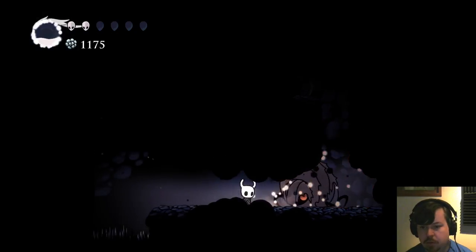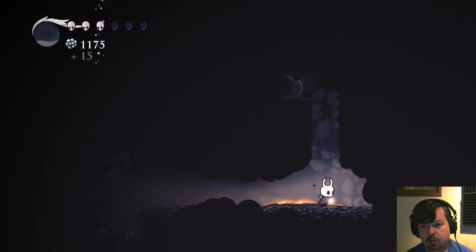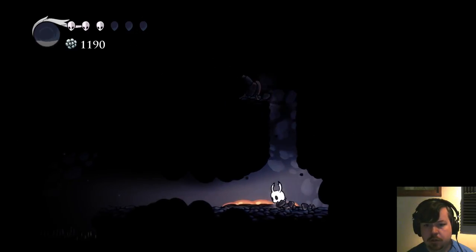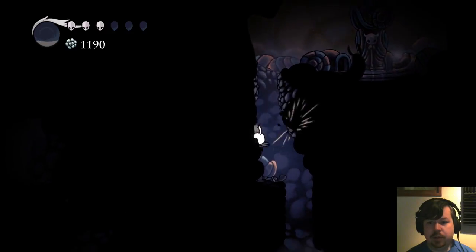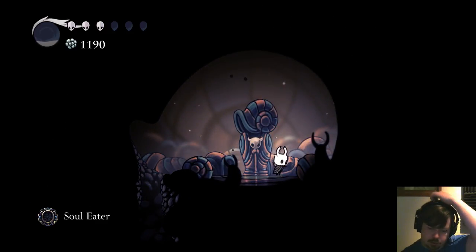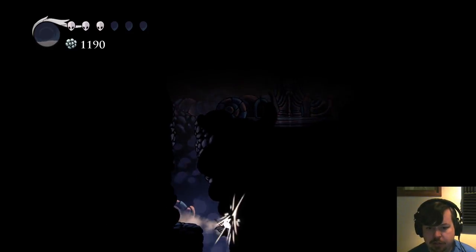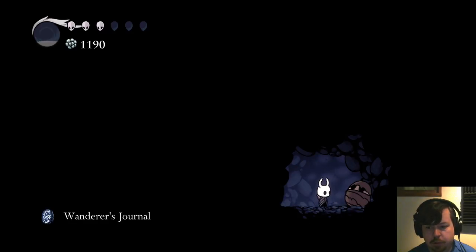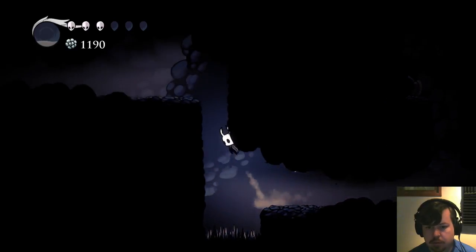Whoa, check. Oh, you're gross. Is this what I want? Yeah, those nasty, creepy guys are tough. Yes, this is it. It's the Soul Eater, which I don't actually want to use, but adding it to my collection. And this is a Wanderer's Journal, sure. I'll take free money. I don't have too much pride.